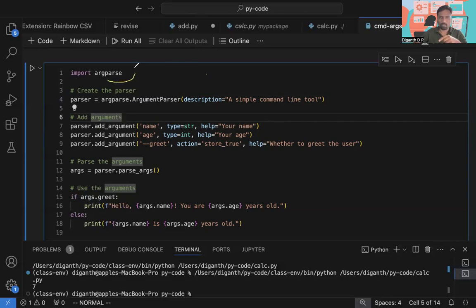So this is our module, which is already inbuilt. You don't have to download this. So this is the module, and you're creating an object called parser in line number 4. Using this object, you are accessing the function called add_argument. Whenever we have an object, it has attributes and functions, right? One of the functions implemented is add_argument.